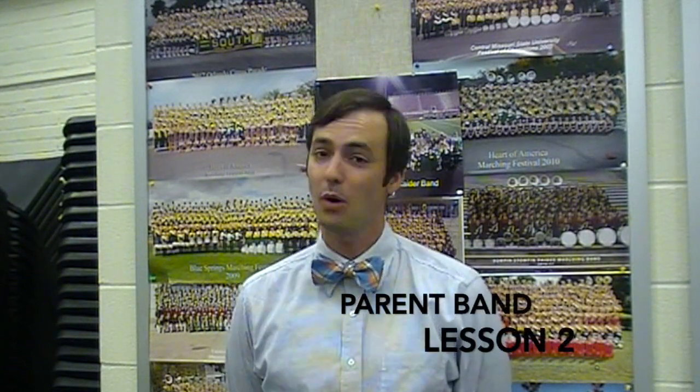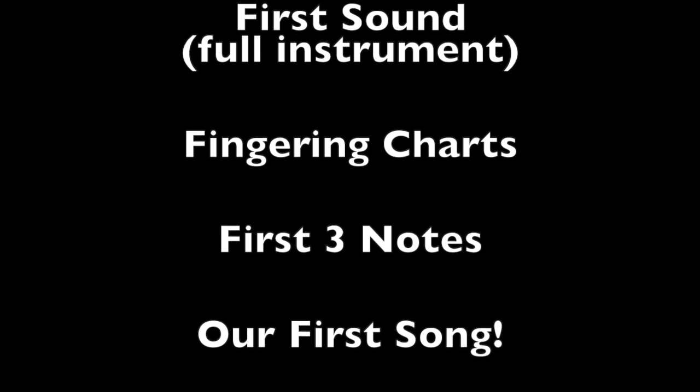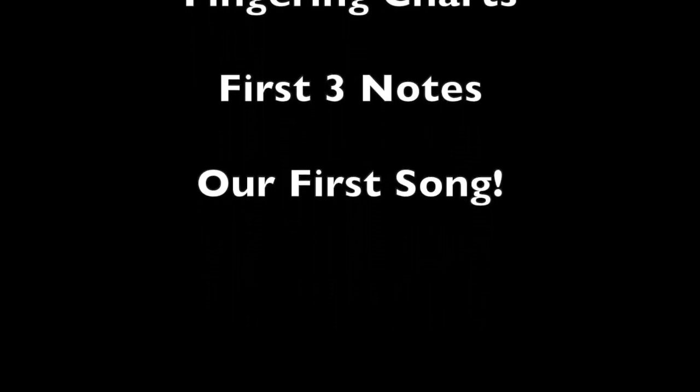This is lesson two of Parent Band, and today we'll be adding quite a bit of new material. We'll be covering correct hand position, making our first sounds on the full instrument, how to read a fingering chart, our first three notes, and our first song.